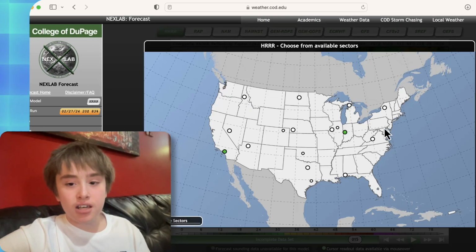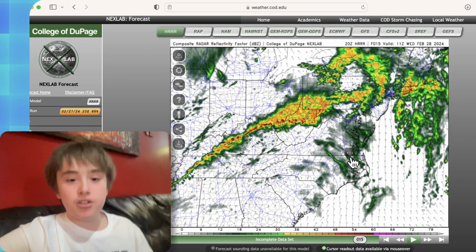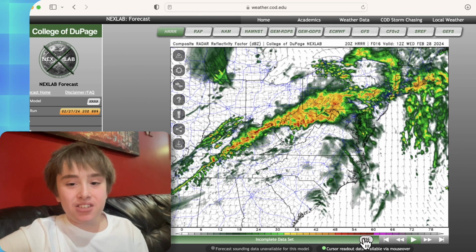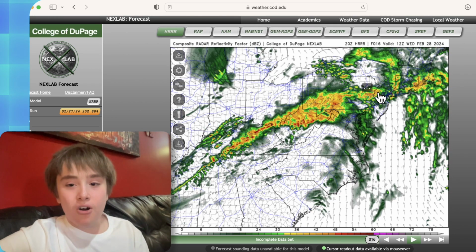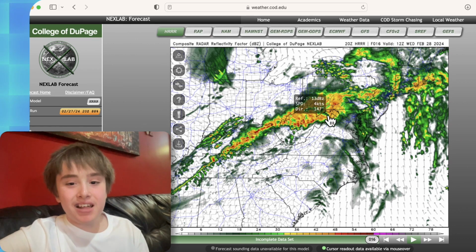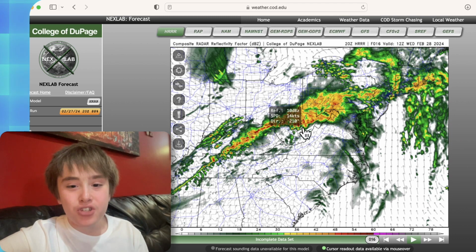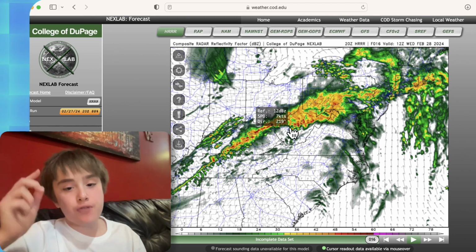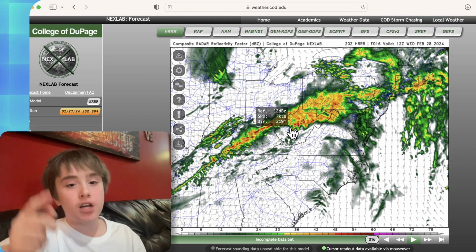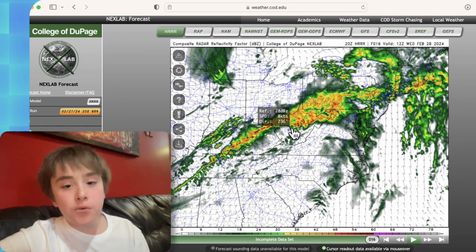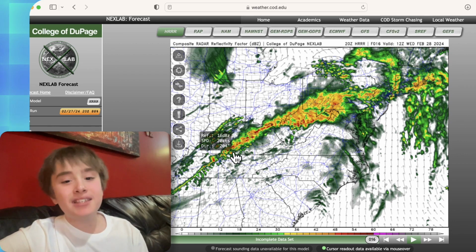So let's look into the mid-Atlantic and the Northeast. This is where the main risk is now. And you can see some storms are entering into the mid-Atlantic, but they're definitely not what they were before. Maybe a few supercells here in West Virginia, and we actually do have a threat for that, a marginal risk, which is 1 out of 5, and a 2% tornado risk in 25 miles for that risk tomorrow. But this is less likely.